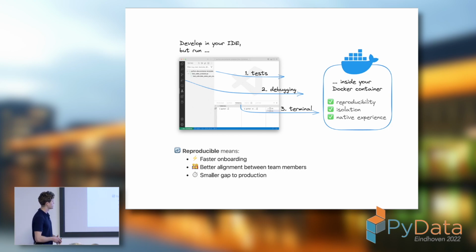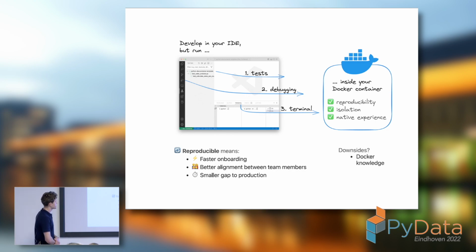And also a smaller gap to production, because you're already maintaining this formal definition, you're already maintaining the Docker image. So if that is already built, you no longer run into the problems where you built it on one machine, configured that machine to be perfectly suited for your application, and now you have to go into production and Dockerize it. It kind of forces you to already do this.